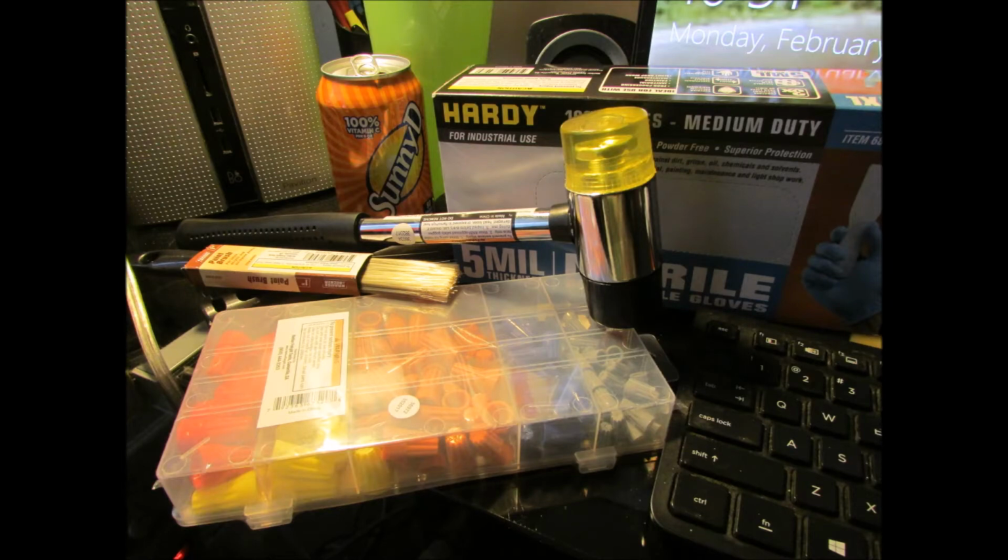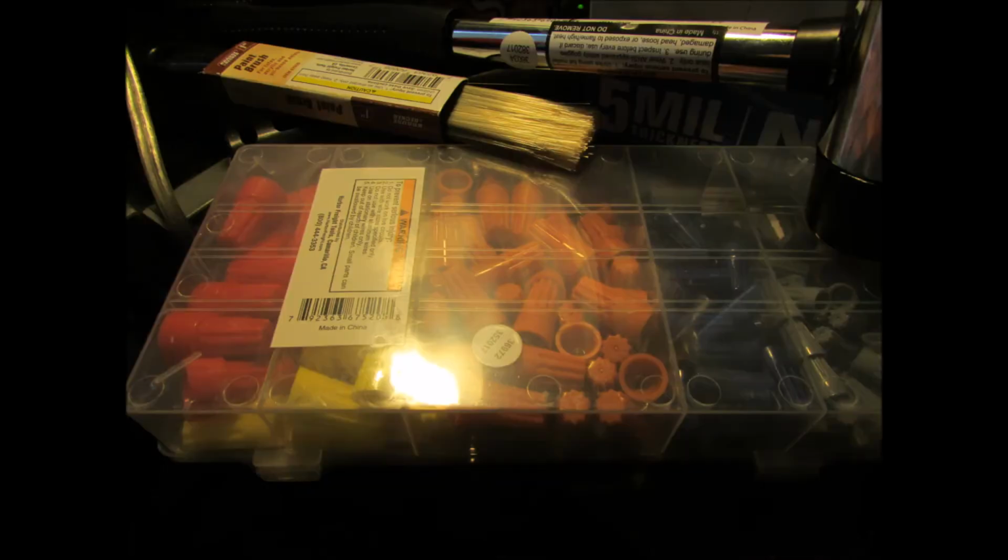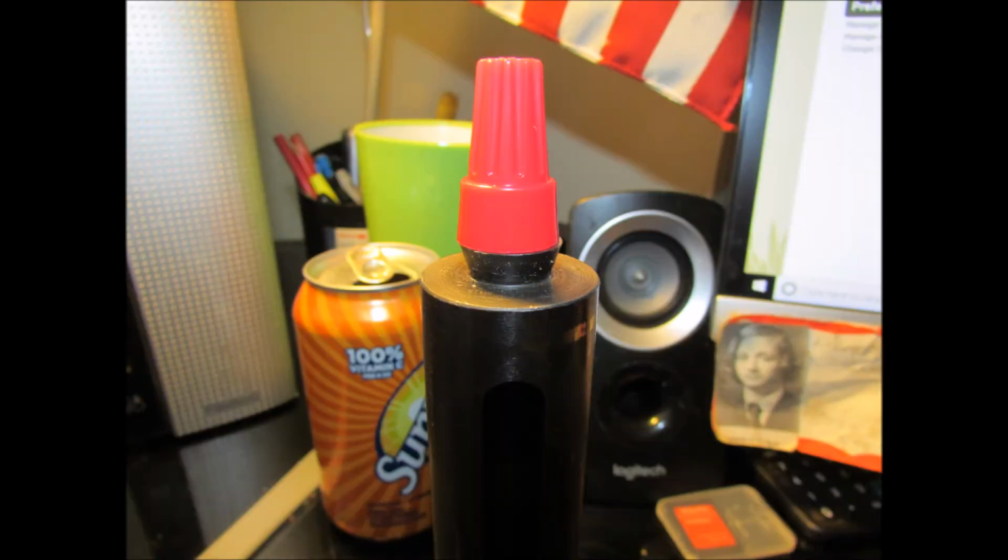And here's the haul from Harbor Freight Tools up on the corner where the old Sears Tool Center used to be on Detroit and Abbey. And here's a 158-piece assortment. They call them wire connectors, but it's an electrical nut. And they're all color coded to different sizes for different gauges of wire. And the red one there is the largest one, and that's the one that equals the diameter of that seal land on the end of the piston.